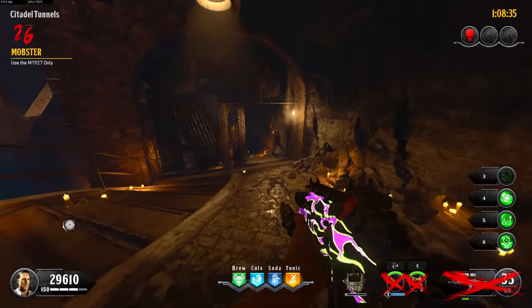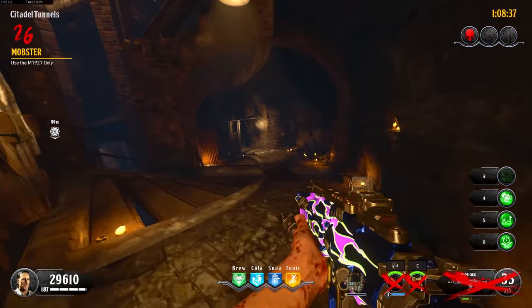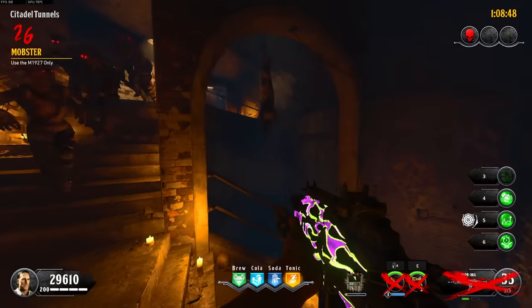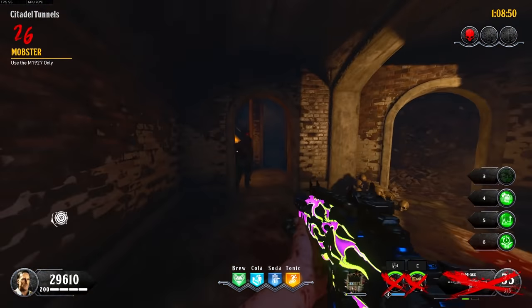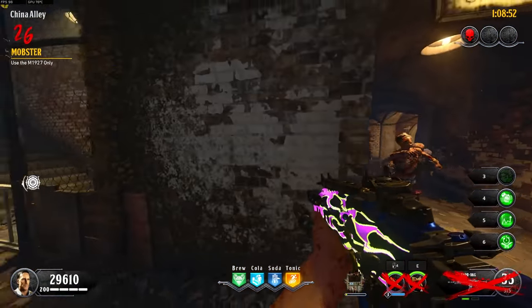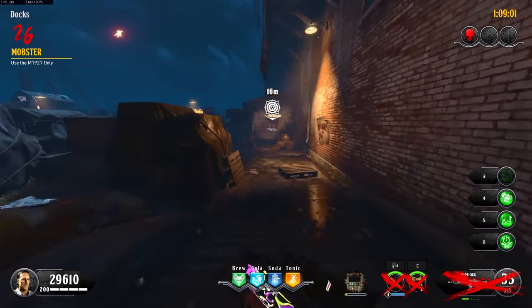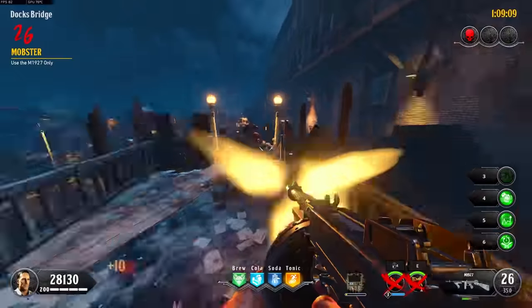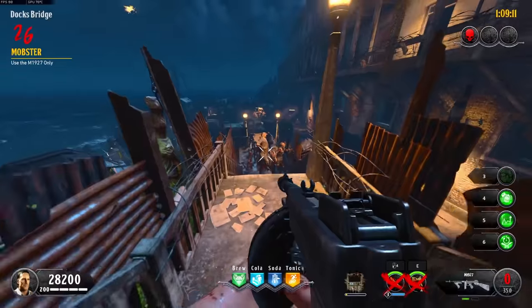I need to walk as slowly as possible down the Citadel Tunnel here. Hopefully no zombies spawn in front of me while I'm rounding this corner. Okay, we're good. Just don't sprint. Just as long as I don't sprint, I should be safe. Okay. Let me run over here and grab it. All right. Whole round with a non-Pack-a-Punch gun. Can I even do this? Oh, this is not killing anything.